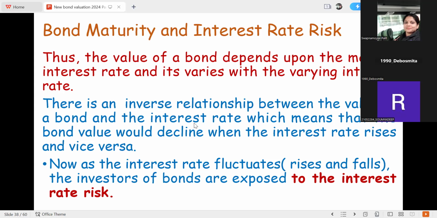At that time, it has to sell below the par value so that some investment may be there, and so on. Okay, so this variation in the rate of interest is making the price of the bond vary, and this is what is known as the interest rate risk. If there is a variation in the market rate of interest, your bond values will fluctuate very rapidly, and this is what is known as the interest rate risk of a bond.